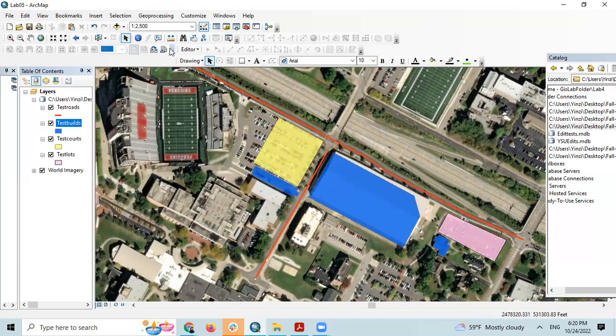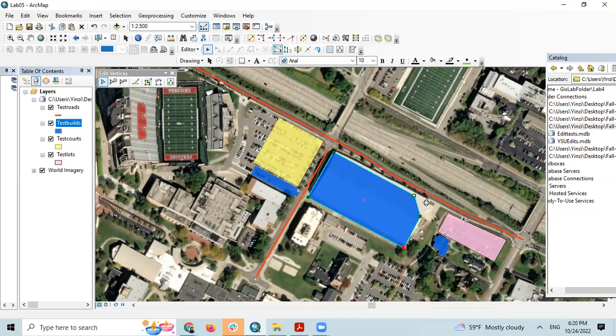Next, let me show you how to change the polygon shape. Same thing: start editing, click it, and then double click it. It shows the vertices, and you can move this polygon here or there. I'm not going to do it perfectly, I'm just showing you how to use this tool.